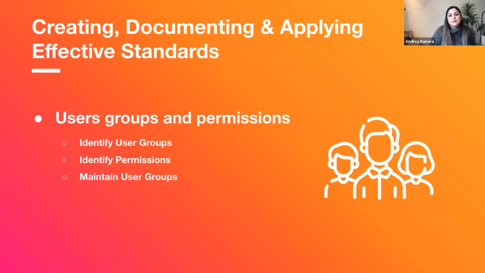If you get a new user that needs to be added to the DAM, you're just adding them to the group. And then when you need to remove them, you're just removing them from the group instead of going folder by folder. And then the next step would be to make sure that you're maintaining those because it's going to make sure that your assets are secure and that they aren't accidentally misused. But it's also going to make a cleaner experience for your end users. If you're not updating their permissions, they might have a really crowded view when they go into the DAM if they're seeing extra folders and assets they're not supposed to have access to.